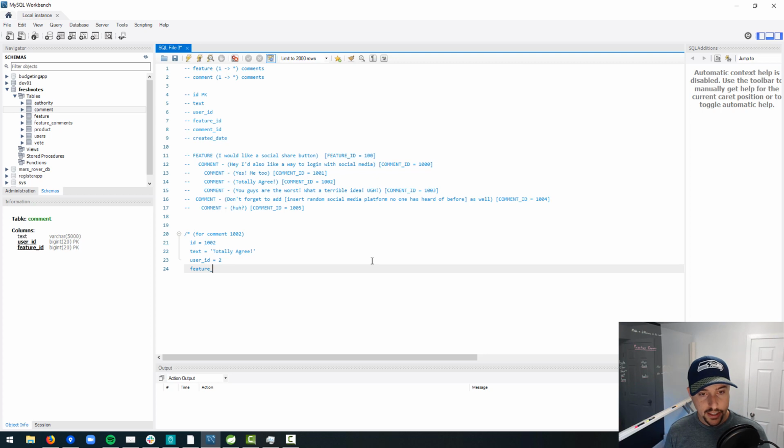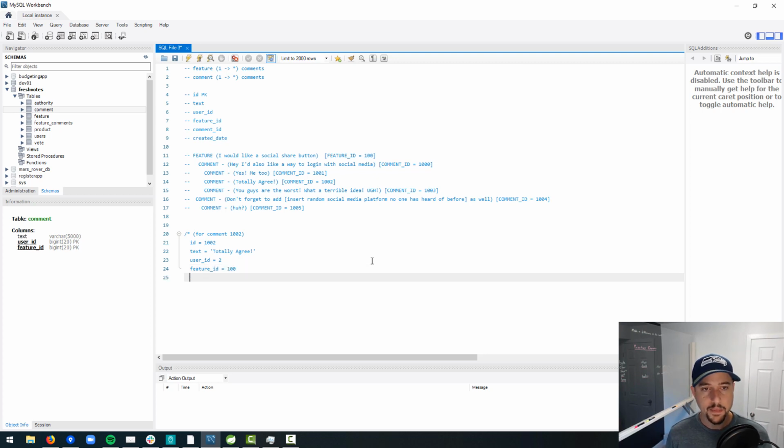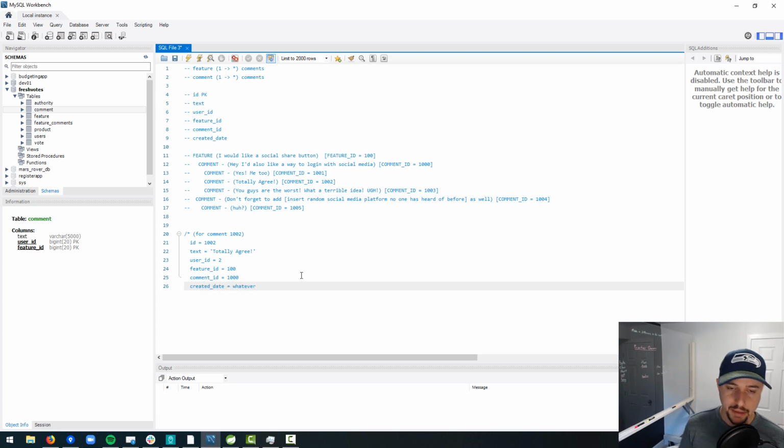The feature ID equals 100. Comment ID equals, right, this comment ID is the one that is nullable. For this one it's actually 1000, because it belongs to that comment. And then the created date is whatever. Pick a date.